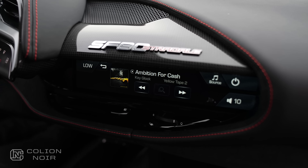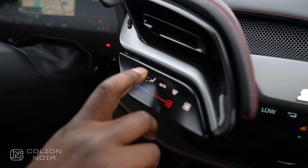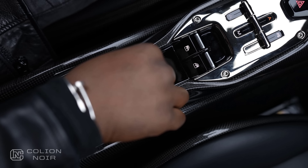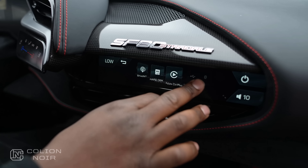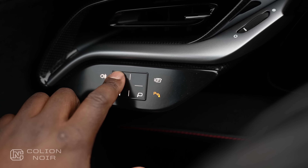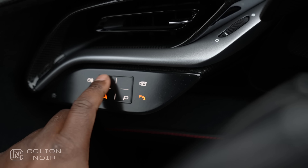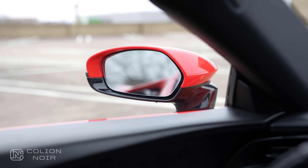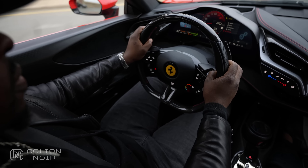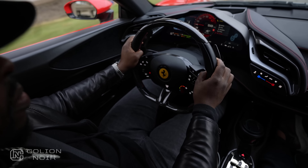The center display for the passenger is digital. The entire dashboard is digital. Want to raise and lower the temperature? Digital. Want to start the car? Digital. Want to put the car in hybrid mode? Digital. Want to make a phone call? Digital. For crying out loud, even adjusting your side mirrors is digital. And by digital, I mean there are no buttons — just haptic feedback from touching a surface designated for that particular function. The only things that are analog are the blinkers, oddly the windshield wipers, the manettino switch, and the gear selector — but even that is borderline digital.